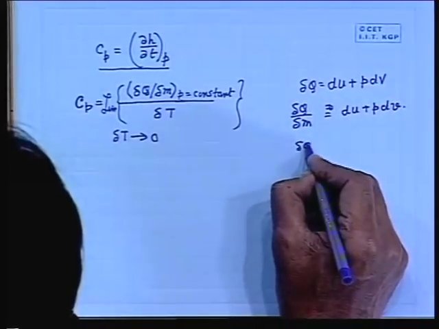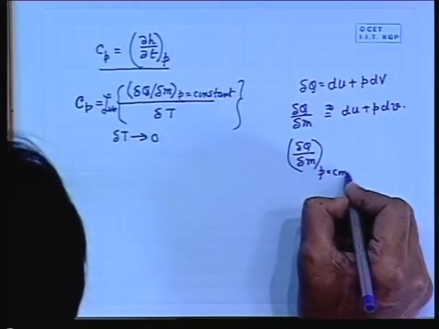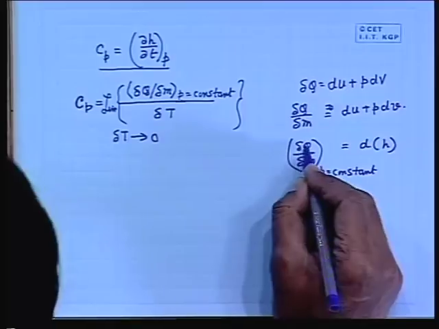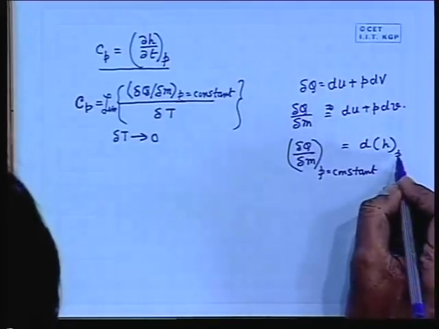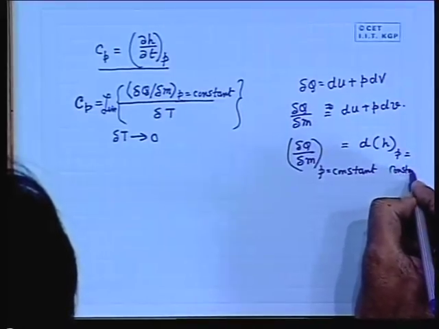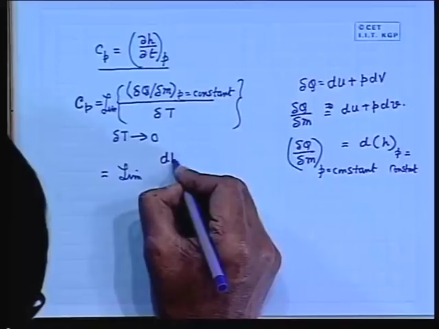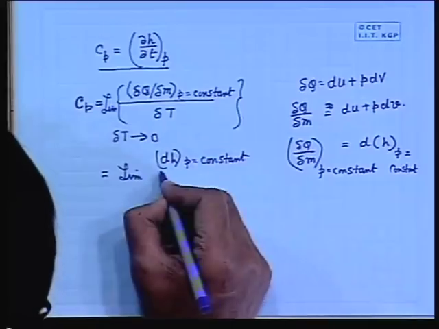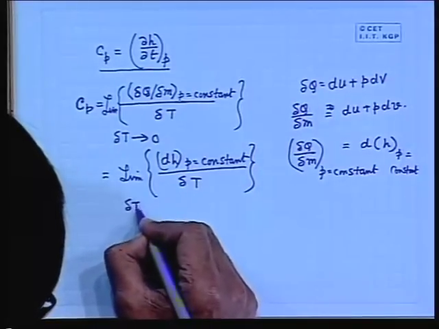That means at constant pressure, just now we have recognized this thing. So, it is a repetition. At P is equal to constant, it is the change in enthalpy, and it will be change in specific enthalpy because we are representing Q per unit mass. And we write it at pressure is equal to constant. That means here these things will be limit of change in specific enthalpy at constant P, divided by delta T, and the limit when delta T tends to 0.